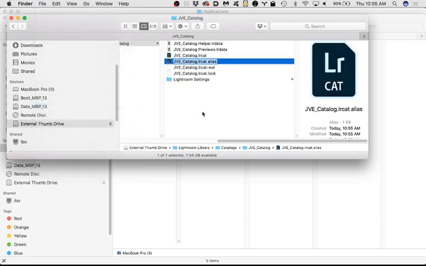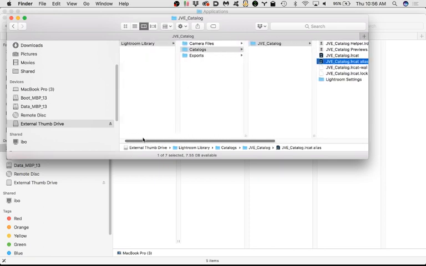When you do that, it's going to generate another icon that also has that little Lightroom icon in it, but you'll notice at the bottom there's a little arrow that points into the icon, and you get this tag on the end of it that says alias. You want to keep that part of it. We are going to drag this alias out of this folder and put it onto the root of our external hard drive.